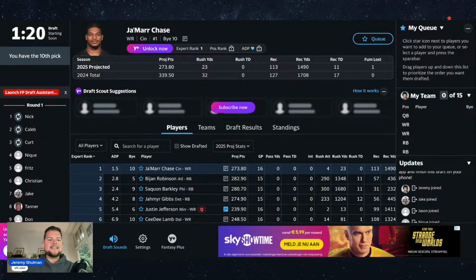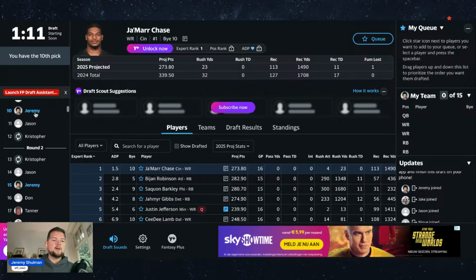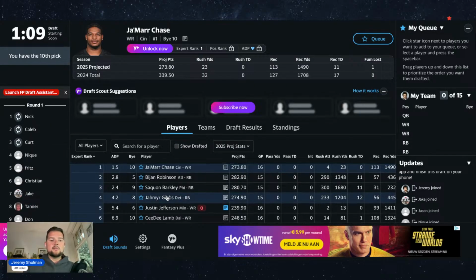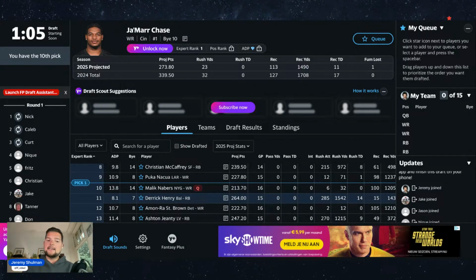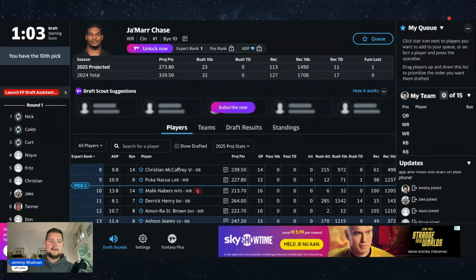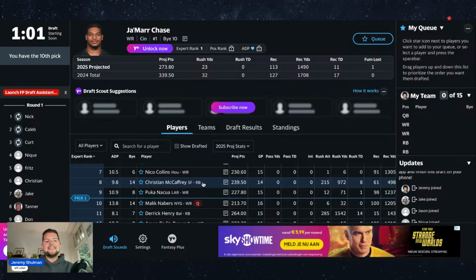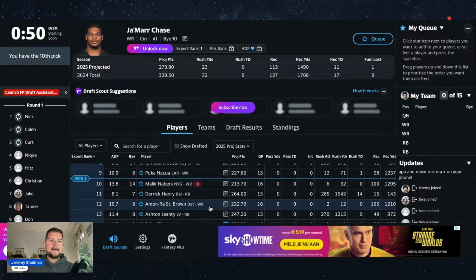But it's really hard to argue with the top three. That's Ja'Marr Chase, Bijan Robinson, and Saquon Barkley in half PPR. Order them however you like. That's fine. As you can see, we are picking from the 10 slot. So we're going to be looking at the back half of guys. That includes Nacua, Nabers, Derrick Henry, who's a value. You can see CMC on Yahoo is up at the 8. His ADP is 9.8 at the 10. I think that's a really good value for him in half PPR. If he falls to the 10, I am likely to take him or Henry here, depending how they go.